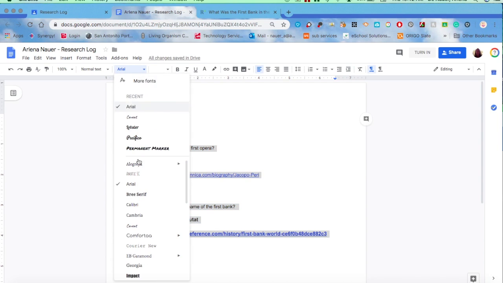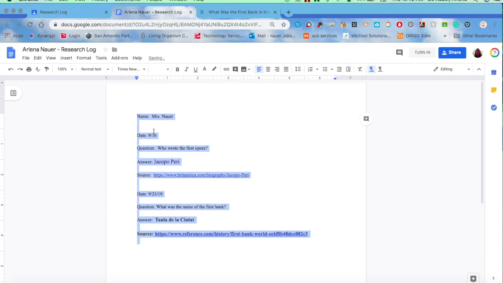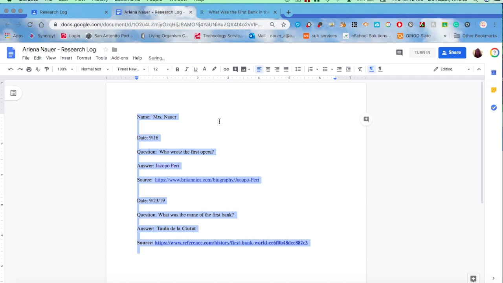So Arial would be okay. You could use something like Times New Roman, but fancy text for things like this really aren't appropriate, right? I'm going to make sure that my text is all the same and I chose 12 just so that could be 12.